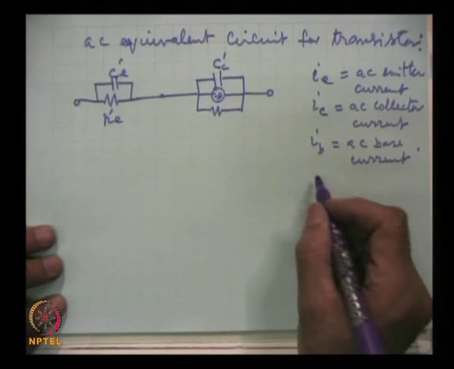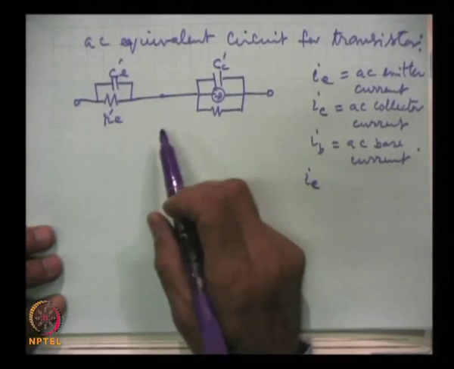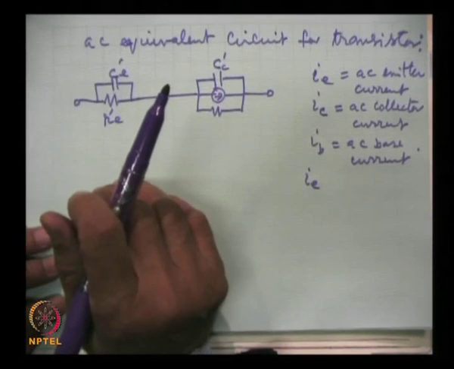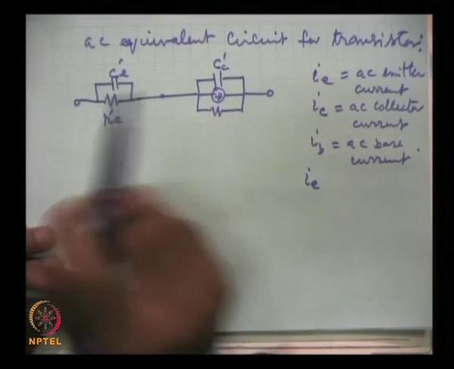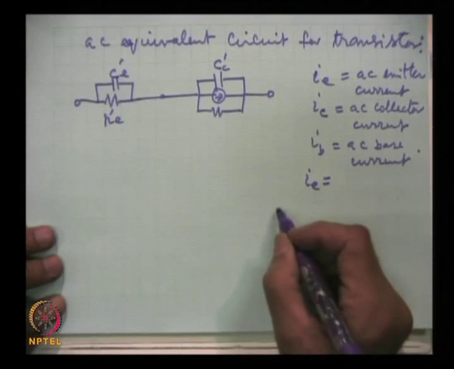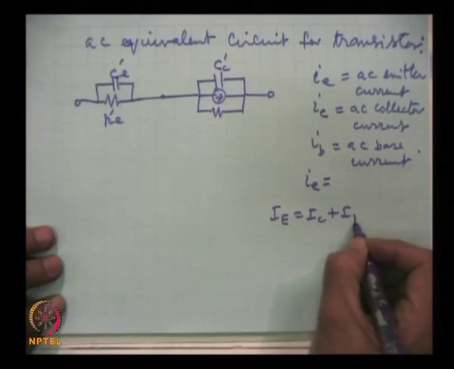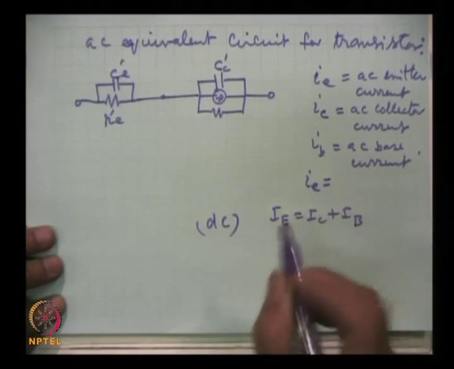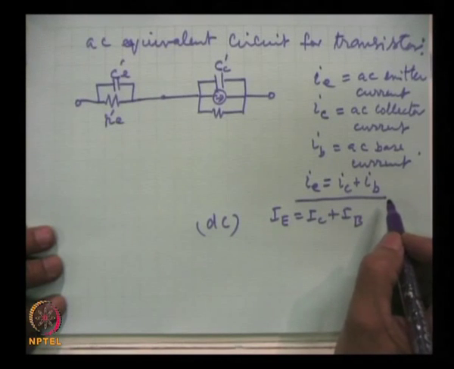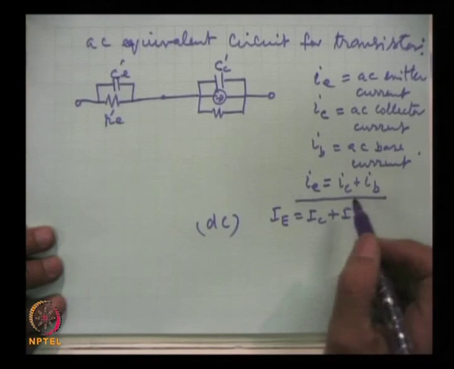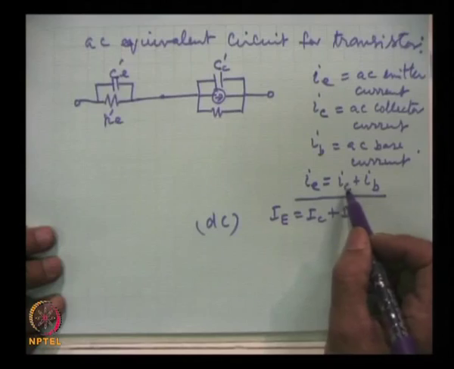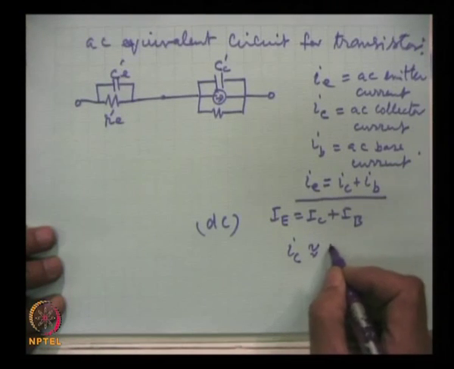And that relationship holds, that as the DC emitter current was divided into two parts, one goes to the recombination in the base region, which gives rise to base current, and the other gives the collector current. That continues. Similarly, this AC emitter current will be split in the two, and this relation still holds, as we have written for DC case I E is I C plus I B. This is for DC direct current, and for AC case we can write a similar relation. So, this still holds, and in many situations, as we will see, in transistor analysis, because the base component is at least 2 orders of magnitude smaller, I C will be equal to I E.